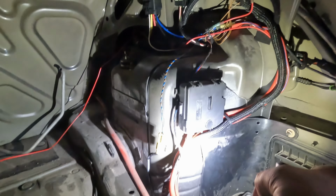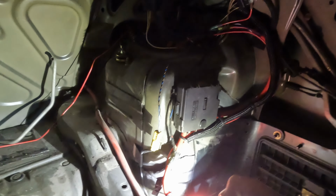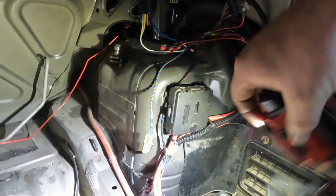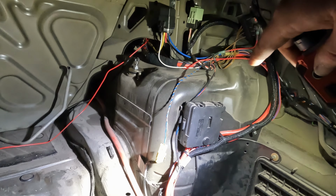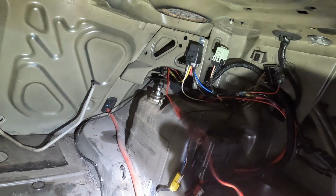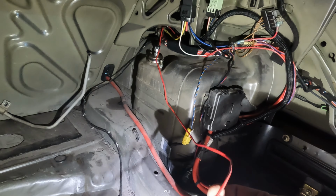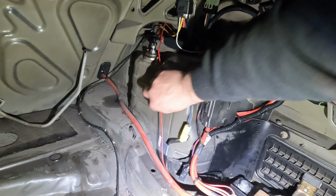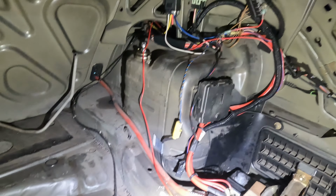Back here, see, I got the fuel pump relay wire comes in here for the main power onto the fuel relay. We got our main power for the Terminator there as well, and the power we just ran from the Terminator for the fuel pump. And then, oh, look at that, I'm not done. The last wire I forgot to do, which was blue, or sorry, green. The green one I was showing you, but I ran out of green length, so I had to add this red stuff. That's our signal wire from the Terminator, which we've got to just add right to that guy, and then that's done.